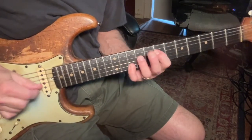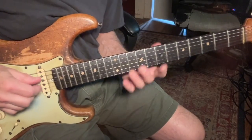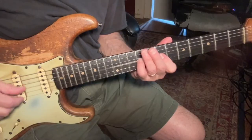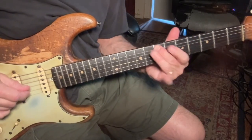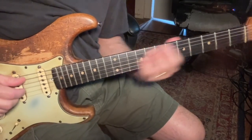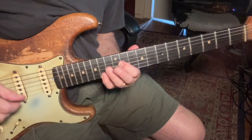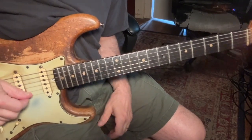So one of the most common two-note forms is just octaves. Like if I was playing E minor pentatonic, and you playing an octave lick, in octaves. You know, you hear that all the time.